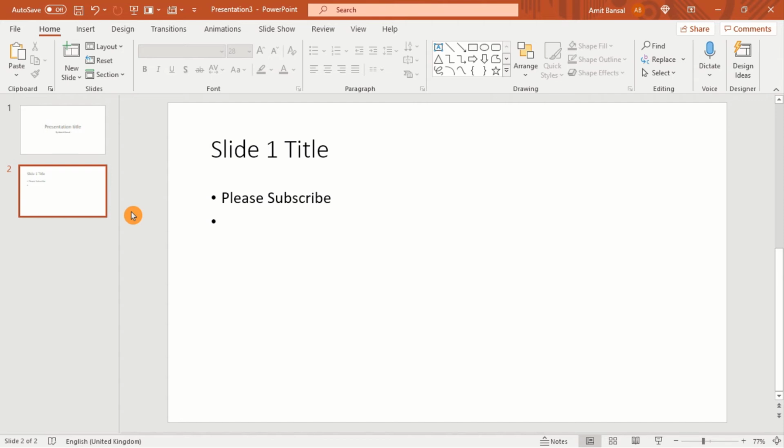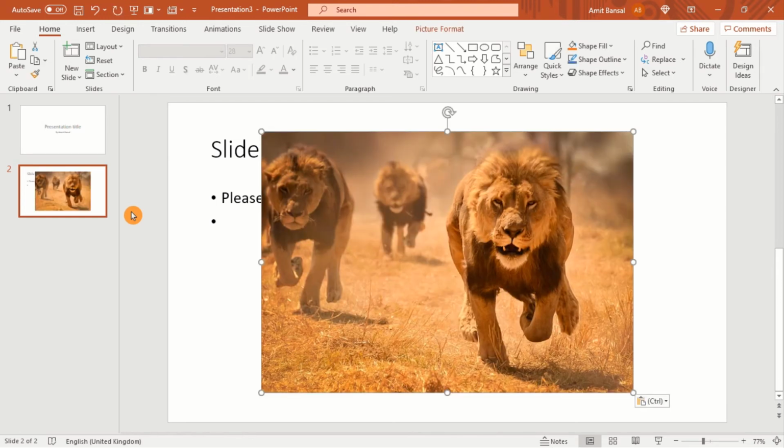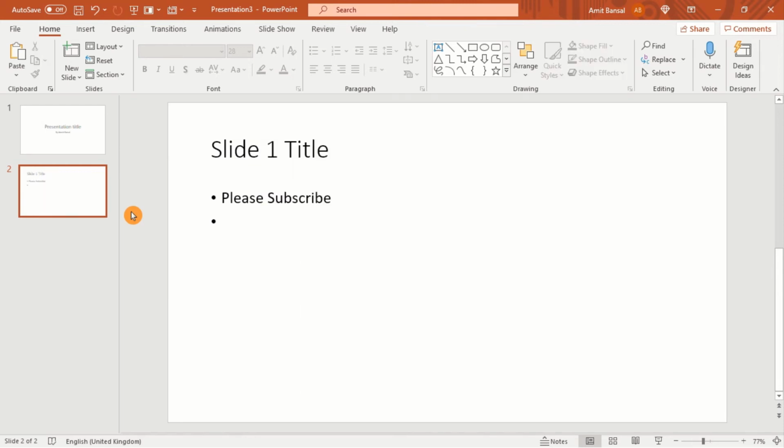The first way is using Ctrl+V. This is the shortcut I also covered in one of my previous videos. This shortcut is to paste the image or any text we have copied. To do this, holding down Ctrl, we will press V. And as you can see, as soon as we press this, our picture has appeared onto our slide.